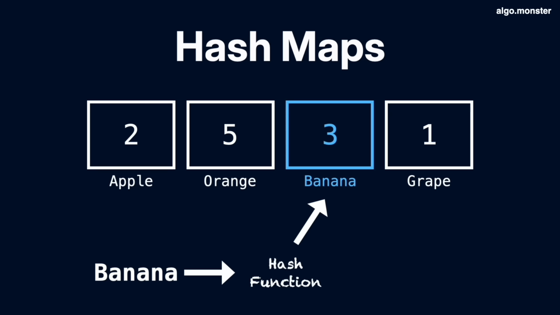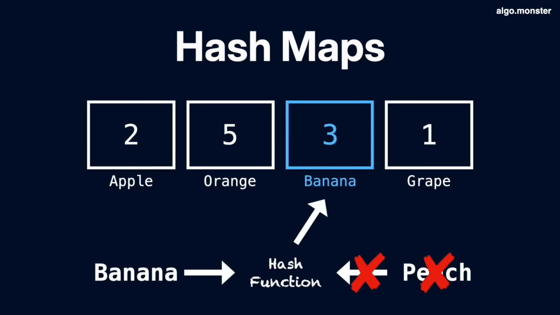Now, in practice, two keys might sometimes get the same hash. This is called a collision. For example, maybe both banana and peach hash to 243. Fortunately, we don't have to worry about that. Most languages have built-in hash map implementations that handle these collisions for us. I'm just mentioning it here so that you understand a bit more about how hashing actually works. And if you're interested, I recommend spending some free time and really digging into it because it's quite fascinating.